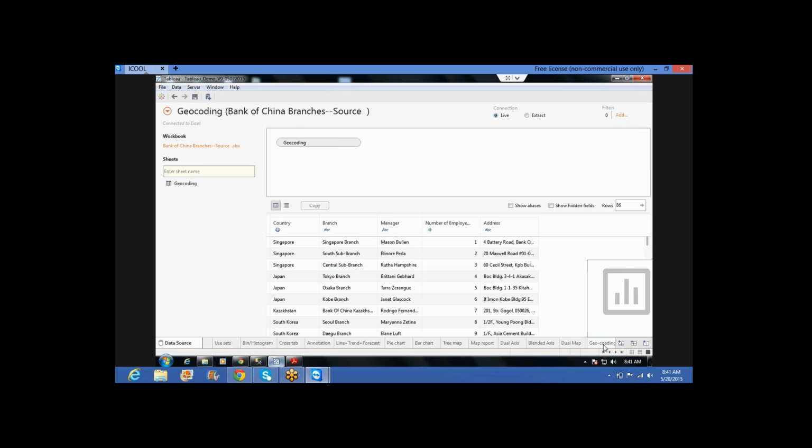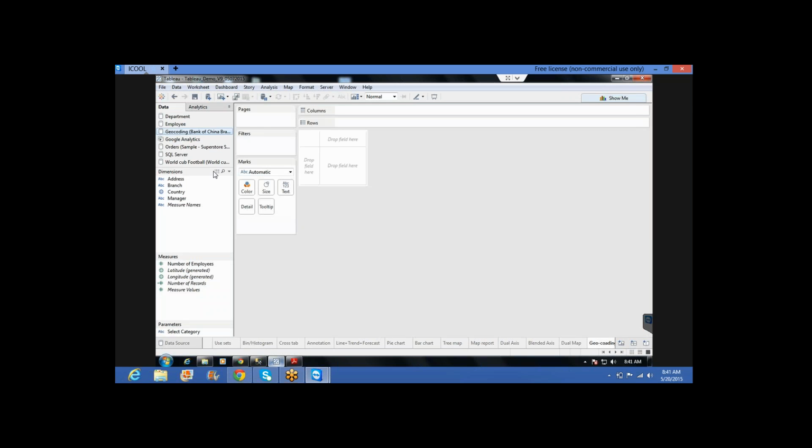And go to the custom geocoding sheet. This is the geocoding of the bank, so I can rename it: Geocoding China, for our understanding. Next, I have a country.